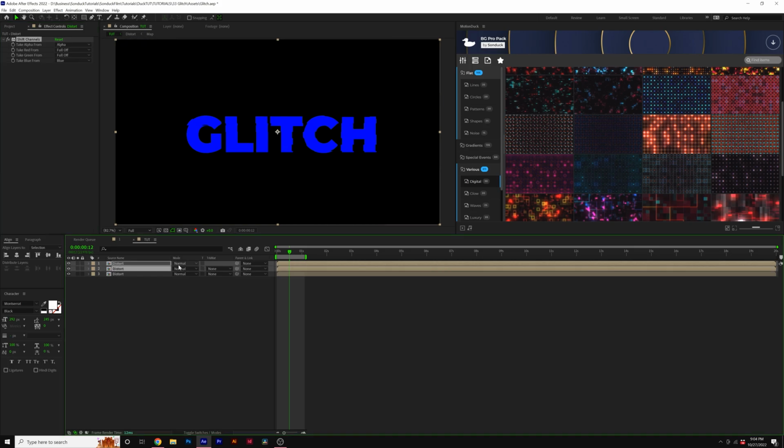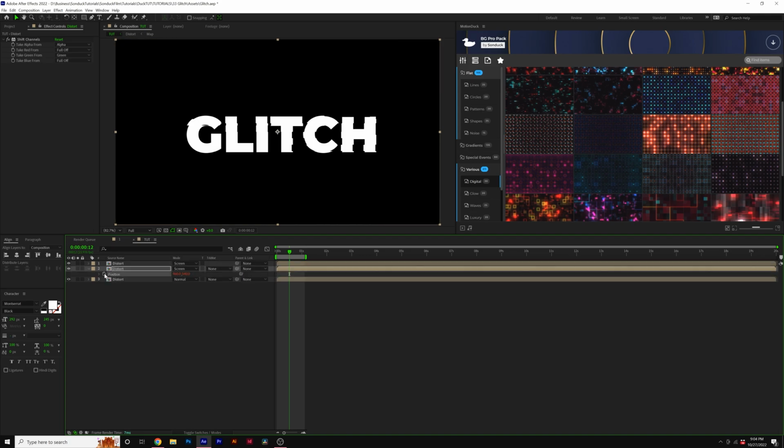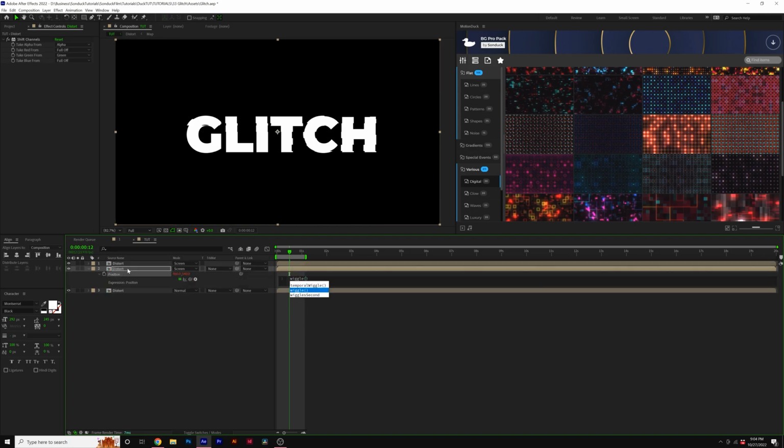Now select the two top layers, set the blend mode to screen, and select any of the layers that you wish. Hit P on keyboard for position, Alt click stopwatch, and type in wiggle, open parenthesis 4, 10. And now we have an RGB split look to our title. And you can also apply the wiggle expression to any of the position values on the other distort layers, and you'll get a unique look.